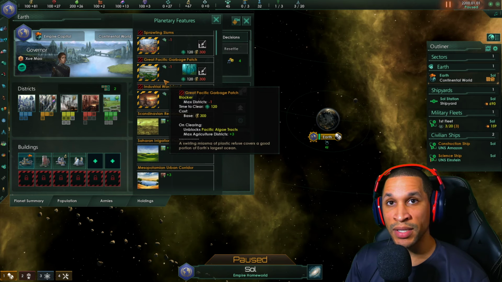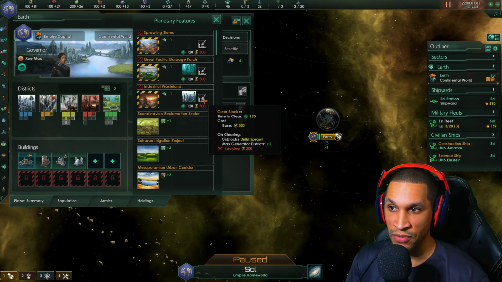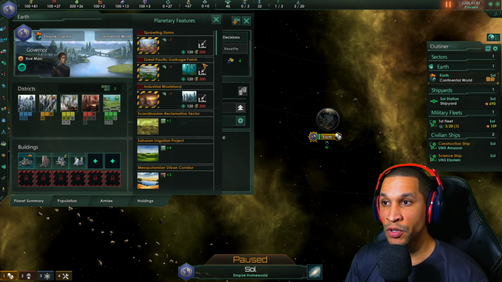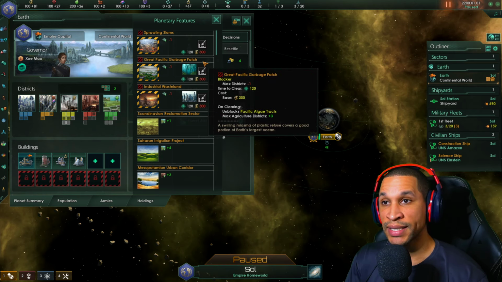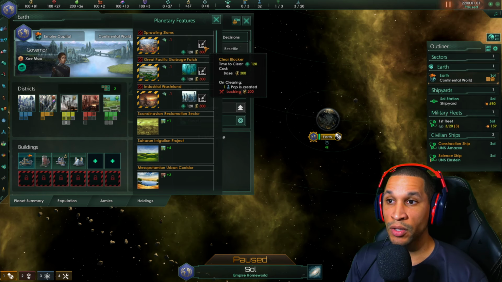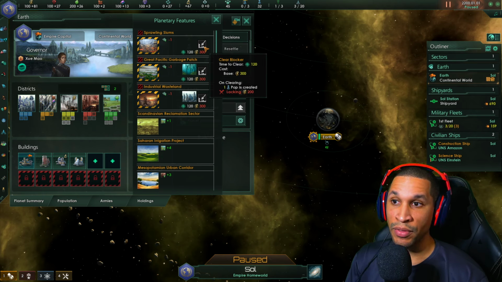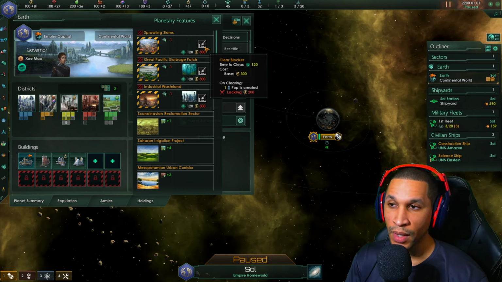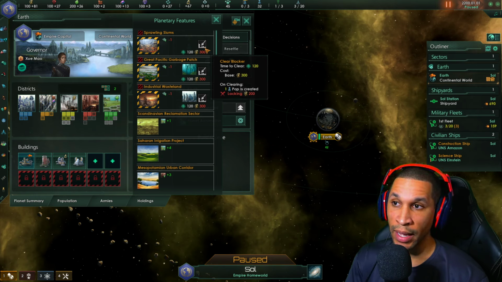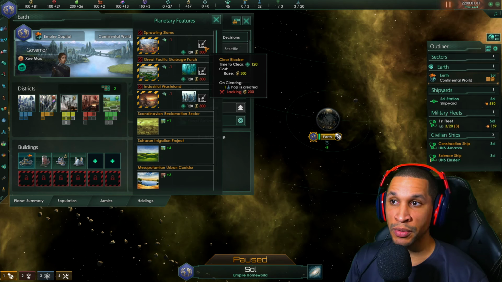Those are going to be districts that you are not able to exploit resources from yet. If you want to clear out those blockers, sometimes you'll need technology to do so, and you'll need energy credits. Now, these will require 1 pop to clear, right? And so one of those pops will be working to clear out a planetary feature. It'll cost you energy credits.